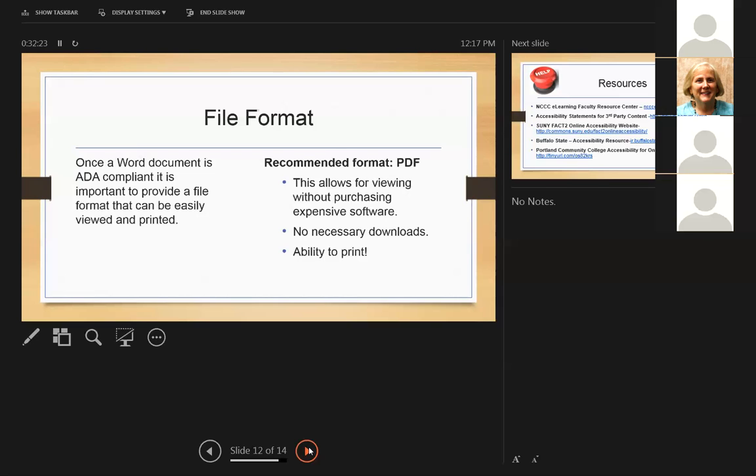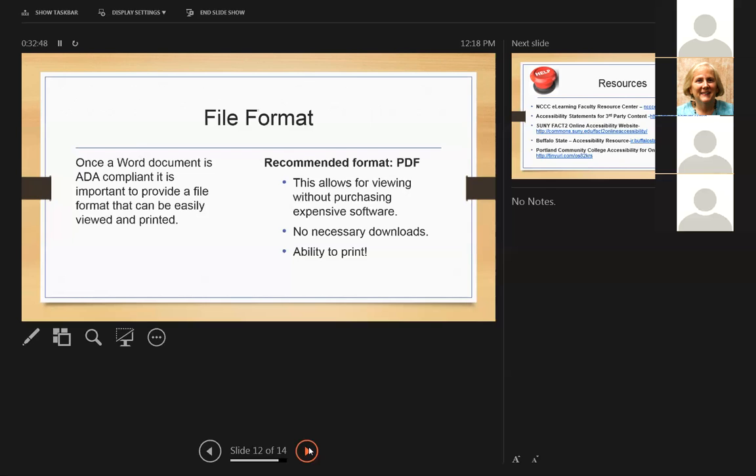The only area where I've seen some issues with the PDF is if you're expecting students to share or edit any kind of document. Then a Word document would actually have to be used, because once the PDF is in your course, you can't edit that document, or students don't have the option to edit that document.